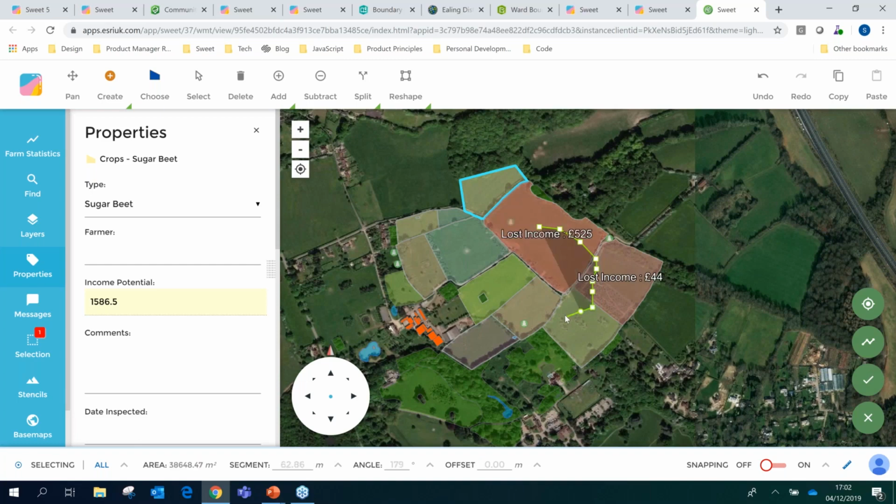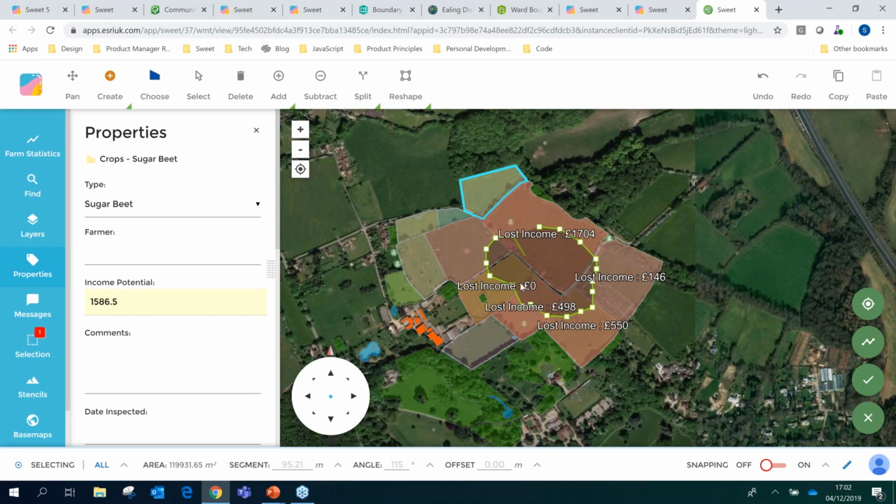Now, I appreciate this sometimes can be a little bit laggy over internet connections, but hopefully what you are seeing is the loss of income that I'm suffering because of my giant water feature. We could be displaying here the increase in biodiversity. We could be displaying any sort of metric, how much it costs if you wanted to dig up a road to do pipe maintenance, or how much you're intersecting a flood zone if you're creating a new development. But this idea of being presented information as you're editing allows you to make decisions.